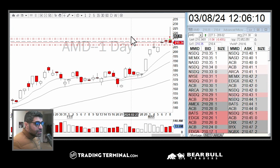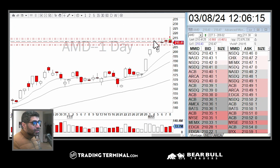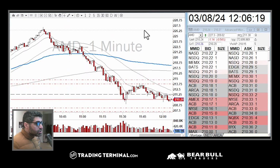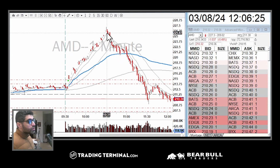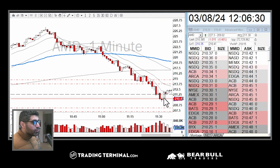Again, amazing volatility. You can expect amazing volatility, but just expecting these things are going to go up on a daily chart is bad. So this is what we got. We got a very, very nice move up, very, very nice move down. It was very difficult to get the short at the open, and I didn't trade it. I was done with my day. That's why I never really got into that.